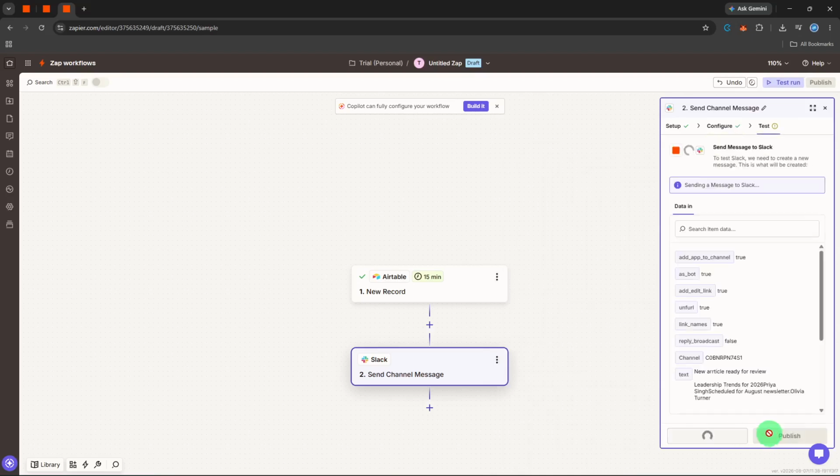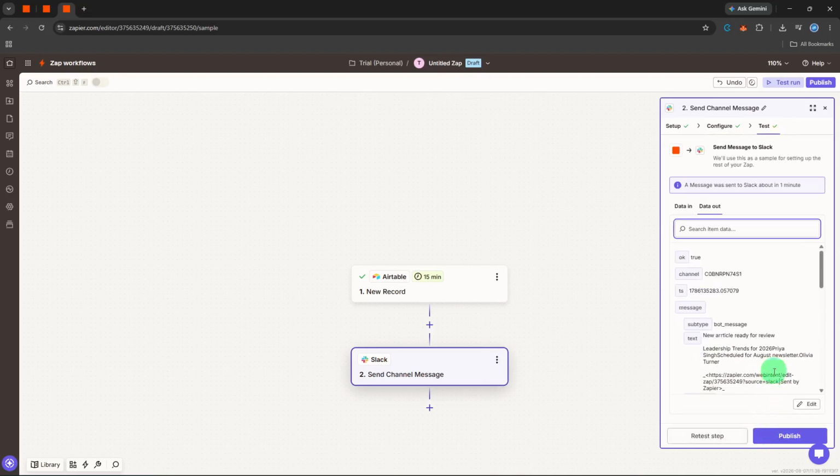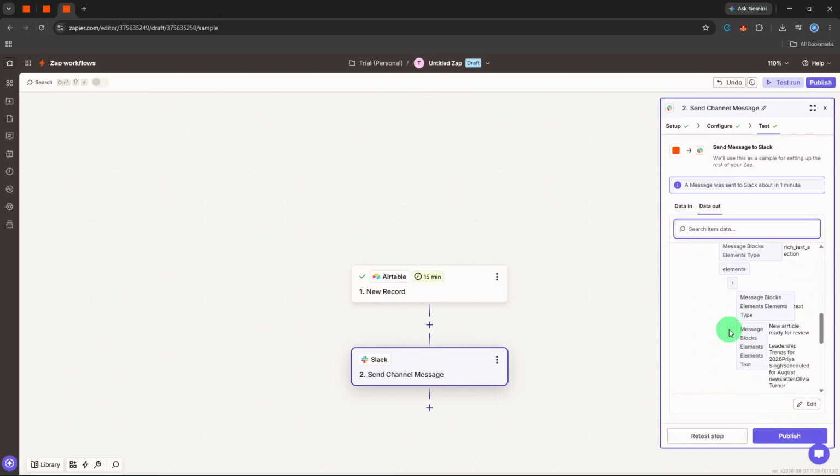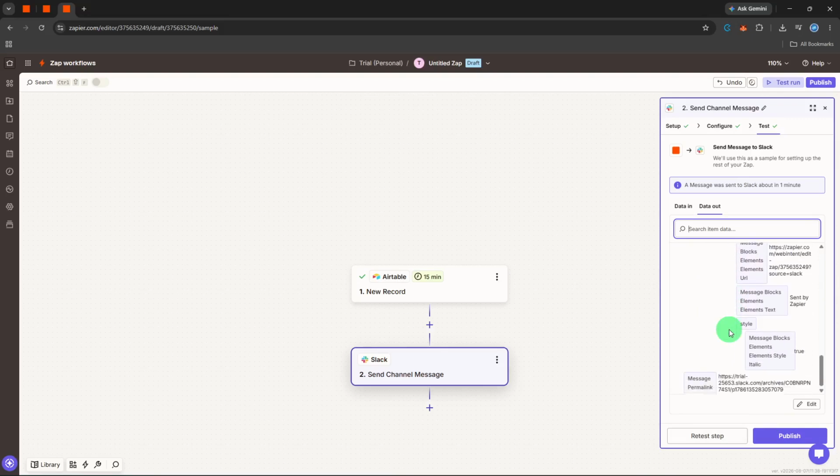Click Continue. Click Test Step. Zapier fires a test notification to your Slack channel. Go check Slack and make sure the message landed. You should see the document emoji, the headline, and all the mapped fields filled in. If something is missing, jump back and recheck that field mapping. I have had the Notes field appear empty because I mapped a column called Note instead of Notes. The test step is your proof, so don't skip it.